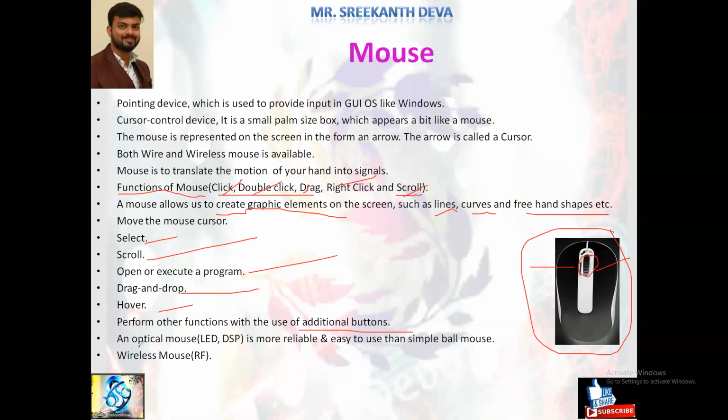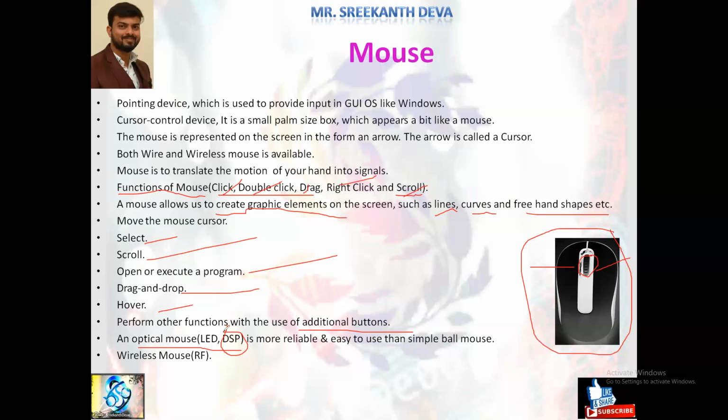Okay, see, an optical mouse is an advanced computer pointing device that uses what? A light emitting diode, LED. Normally we call it LED. LED represents light emitting diode. It uses an optical sensor and digital signal processing, DSP, in place of the traditional mouse ball. So this optical mouse uses light to detect movement rather than interpreting the motion of a rolling sphere.